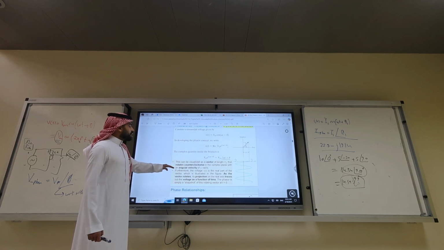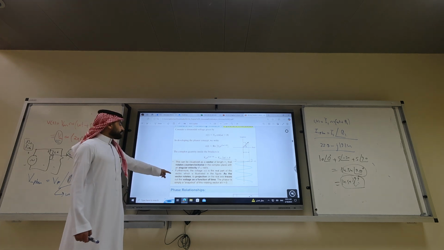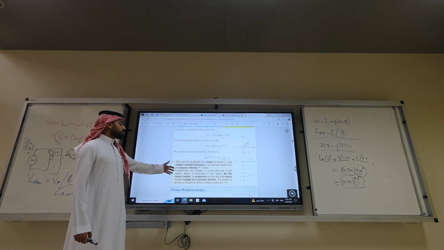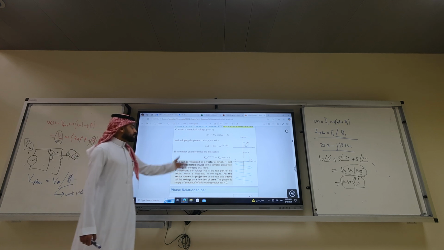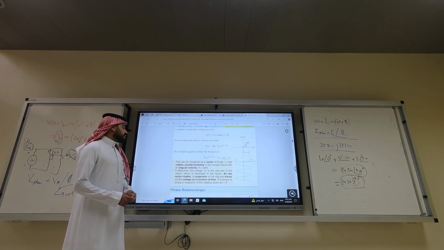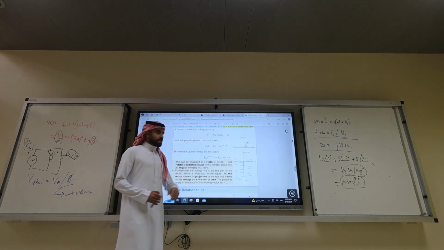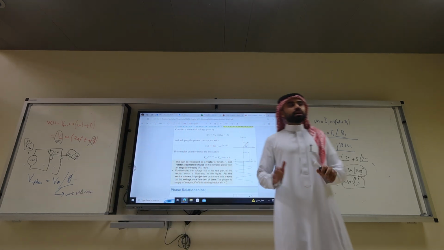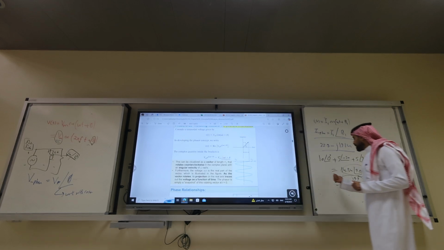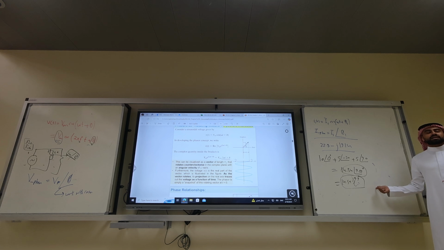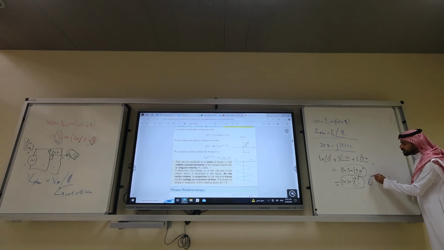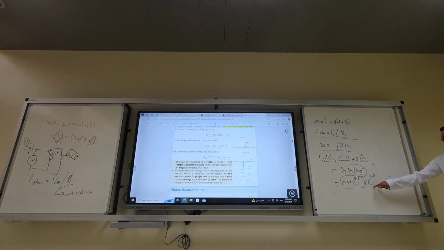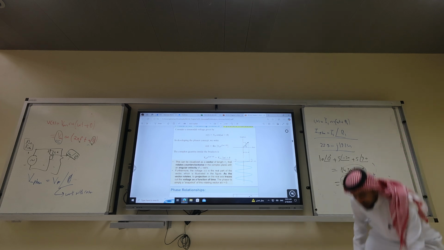In the complex plane with an angular velocity of omega radians per second, the voltage v(t) is the real part, which is illustrated in this figure. As the vector rotates, its projection on the real axis gives the voltage as a function of time. The phasor is simply a snapshot of this rotating vector at time t equals 0. What you want to learn is two concepts. This is a snapshot that does not take time into consideration. If you want to take the time, you need to multiply it by e to the power j omega t. If you multiply it by e to the power j omega t, it becomes a rotating vector over time.